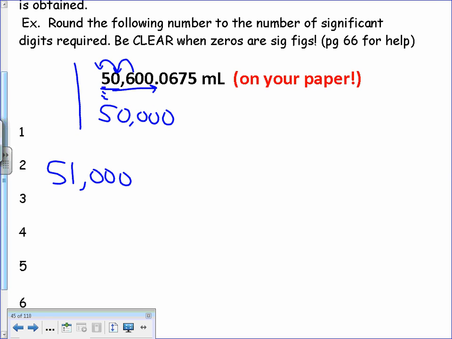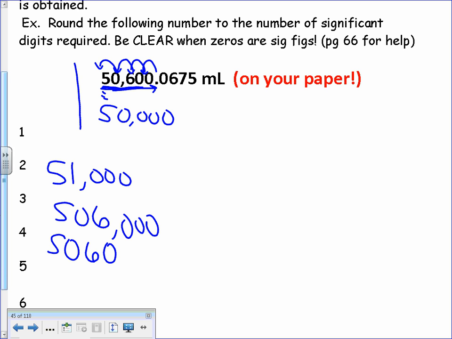I see 506, 506. And then does that 6 get influenced by the 0? Nope. So it stays, and then everything else is a 0. How many sig figs here? 3. I'll do one more. So now I have to record 4 sig figs. So I look and I go, okay, 5060. Does that 0 get influenced by that 0? No. So 5060, and then I record the last 0. Oh, sorry, I put 560,000. Sorry. There we go.